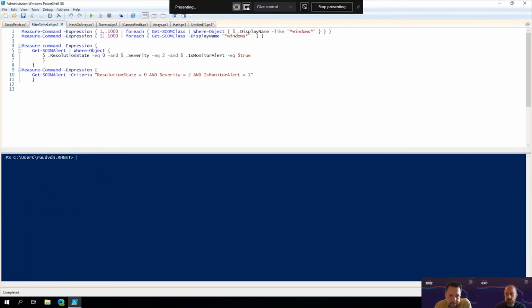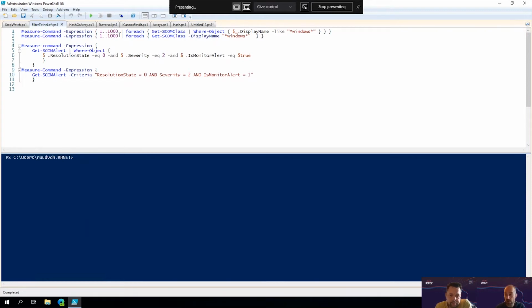Now, what we're going to do here is, to give you a bit of a difference, we're going to run these 1,000 times. My environment is actually pretty small, and you'll see that the larger the environment is, the bigger the wins you can get with our suggestions. In small environments, you might sometimes even be quicker with a Where-Object, but with smaller I mean, let's say, 50 agents or something. Above that, you will quickly see that there's going to be a difference.